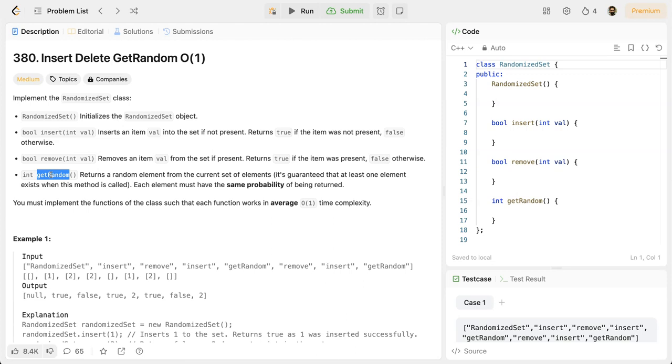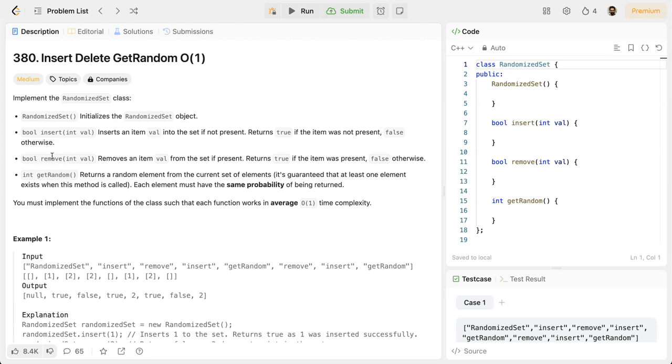And so we have a new class, a new data structure that can support GetRandom. But the point is that all of them should happen in O of 1. So the average runtime of each operation, insert, remove, and GetRandom, should be O(1).